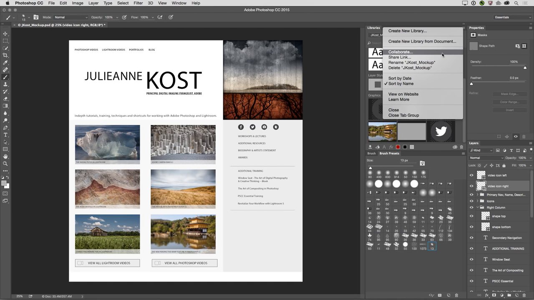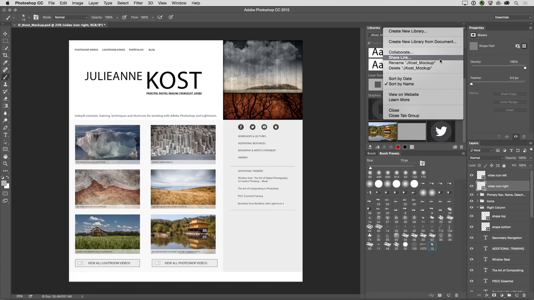And it's also where we can collaborate with others and share links. So the difference would be if I was going to choose to collaborate with someone, that means that we all have access to that library. And any changes that any of the collaborators make will be changed throughout everyone's library since they're all synchronizing to the same Creative Cloud library. If I want to share a link, this enables me to create a library, share that link with anyone. They can't add to or delete the library, but they can download it and use those assets in their own projects. If we wanted to, we could also choose to view on website.